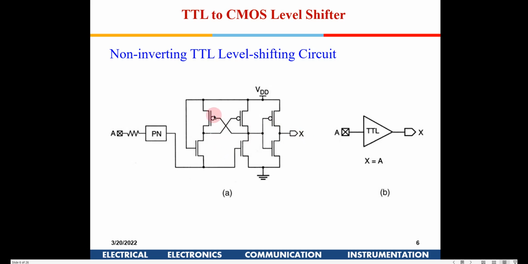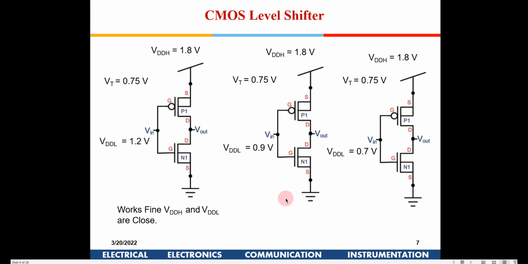In all these circuits, like we studied earlier in the schematic also, the cross coupling ensures a positive feedback. So it becomes a metastable circuit. That means it is stable either at 0 or 1. They act like a flip flop or a latch. Okay, so a small input change will trigger the change from 0 to 1 in a positive feedback network. So the switching will be fast. That is why we use these cross coupled topologies.